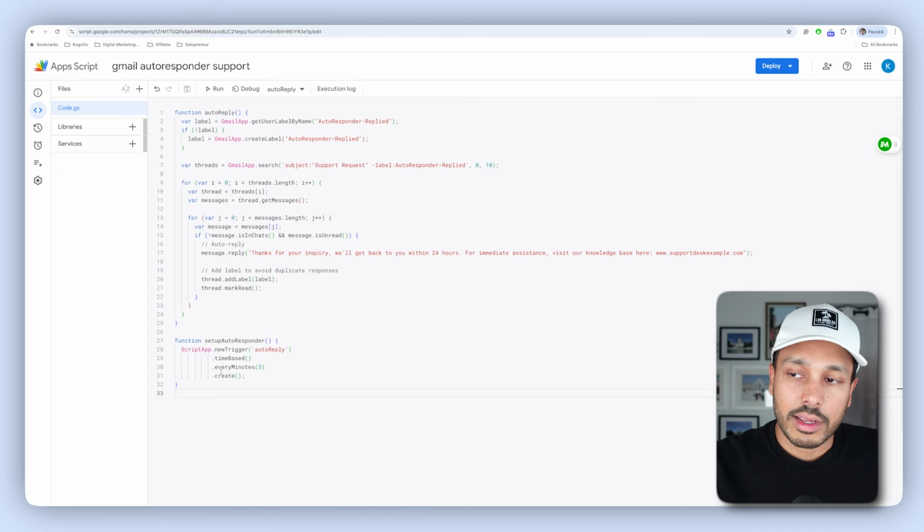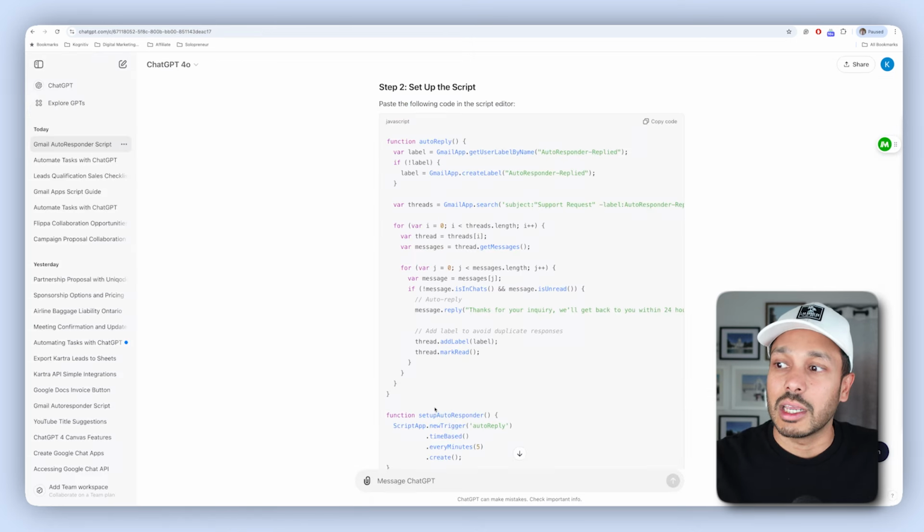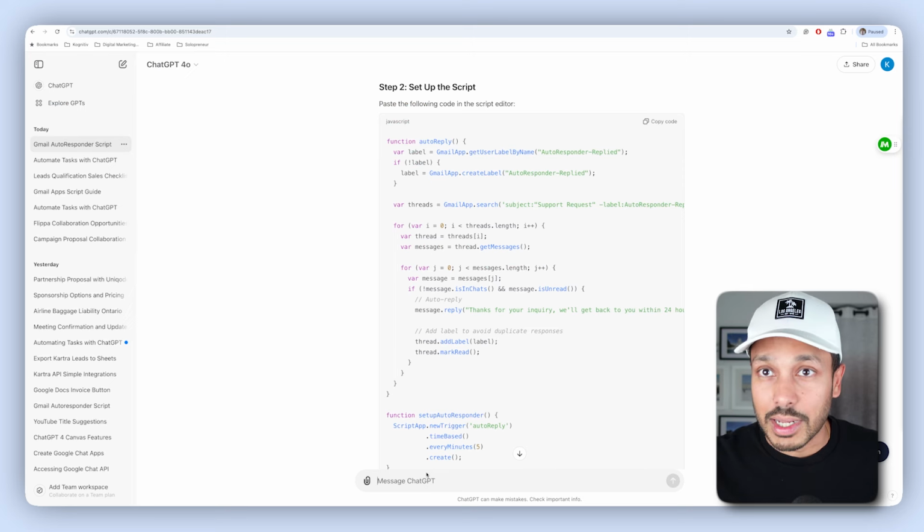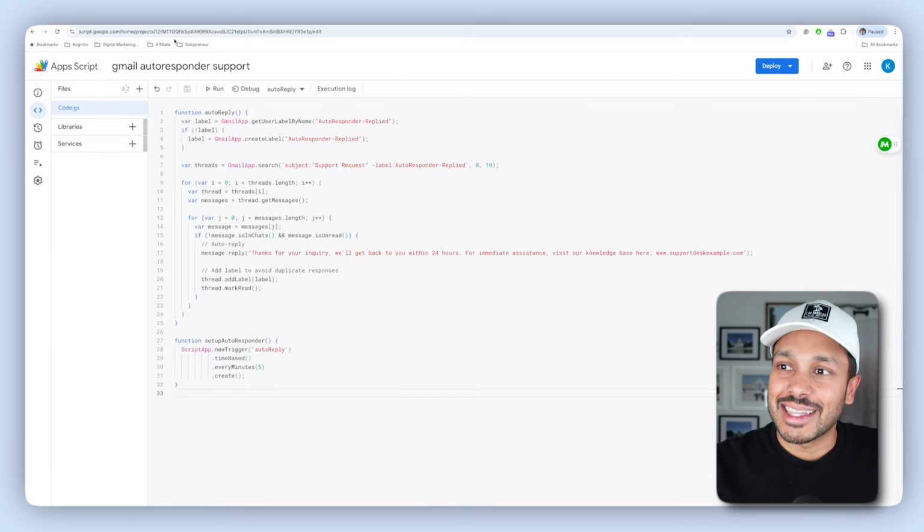And you can see right here, I mean, I lied, I do understand a little bit of code, but you can see here it says run every 5 minutes, but you don't need to know any of that. You could even just tell ChatGPT if you wanted it to run every 15 minutes or something like that. But that's all you need to do. You don't need to do anything else, just hit run.